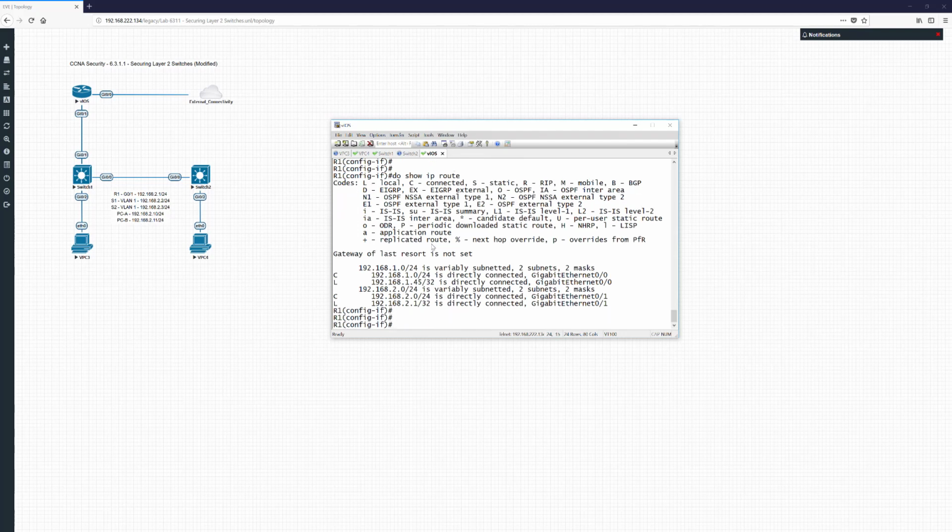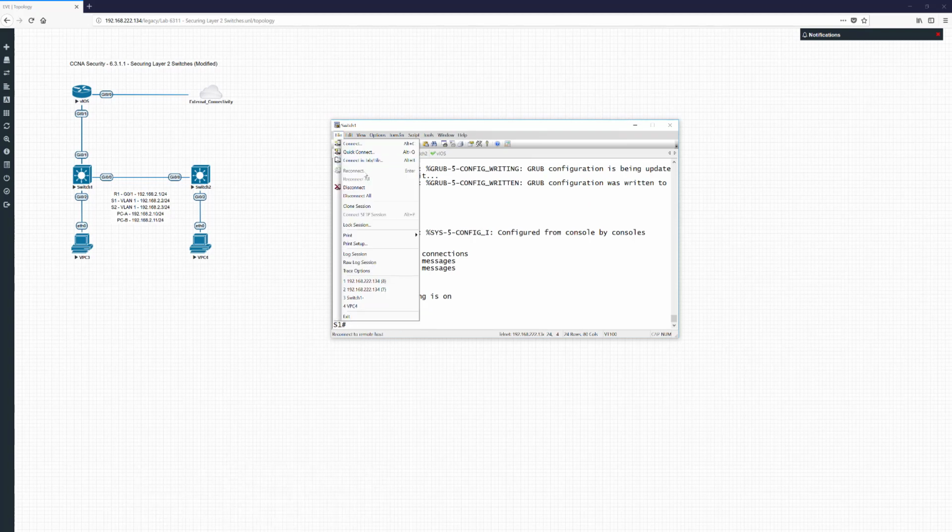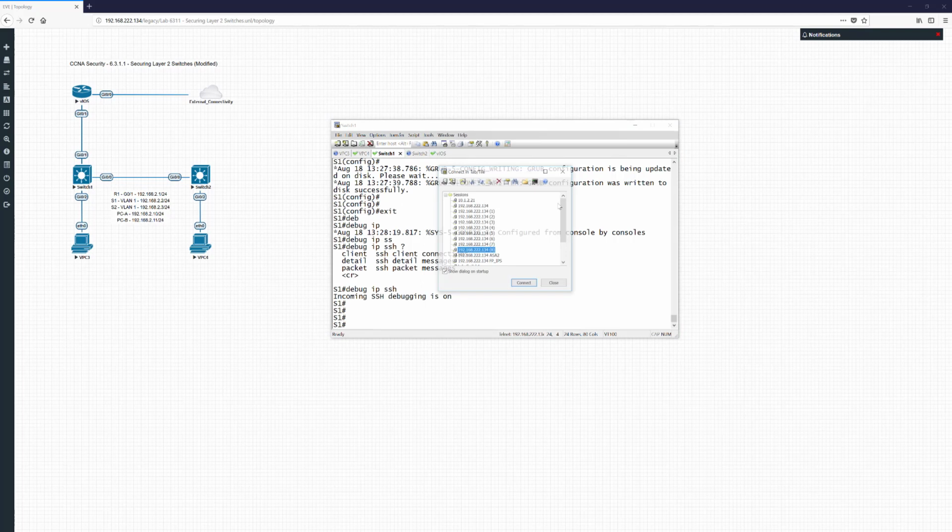So what I'll do is I'll set a default route. No, what I'll do in fact is, let me go back to switch 1, and we'll try and connect first to the switch.